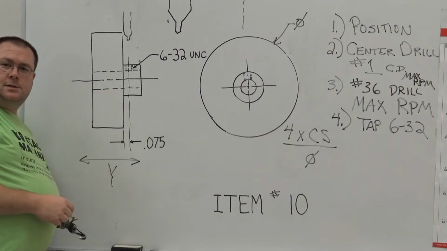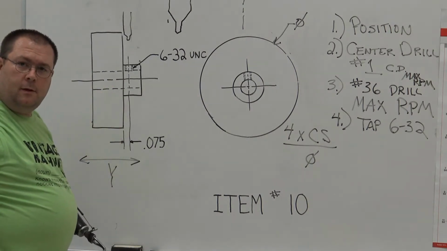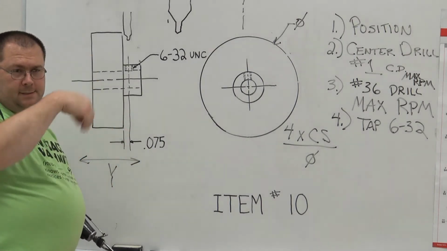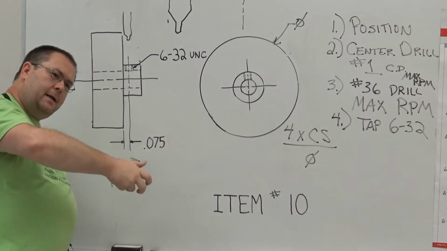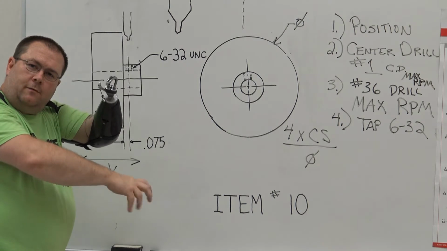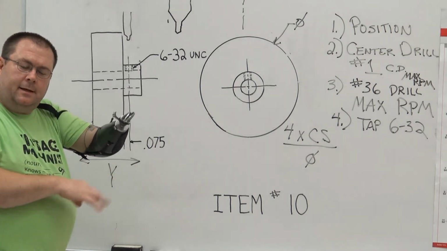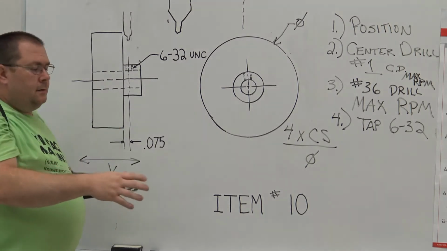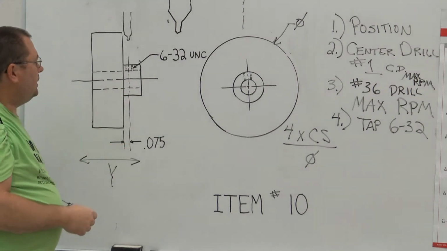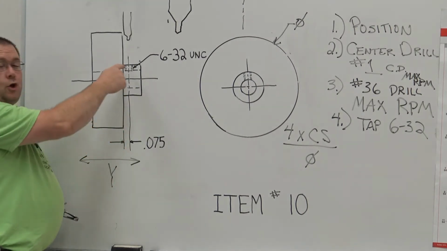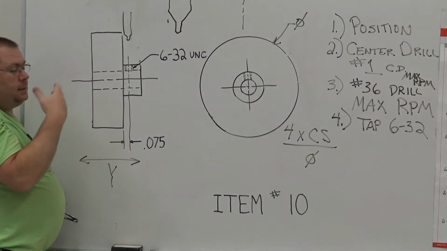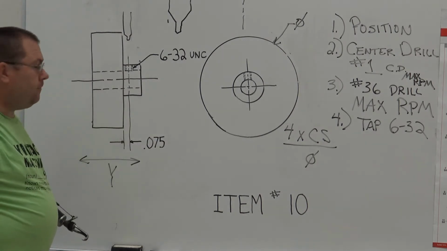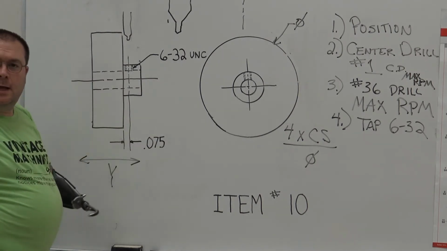Once it just barely touches the other side, what do you think we're going to do? We're going to reverse the rotation counterclockwise. There's a spring inside that quill, so if I rotate it counterclockwise and I just hover my hand over the quill handle, as soon as it releases, it's going to take that quill handle and pop right back up in my hand. Okay? Once we get the tap out, we've generated the thread. You can look inside the hole, see our threads that are generated. That's where our 6-32 set screw is going to live. That part is almost done.